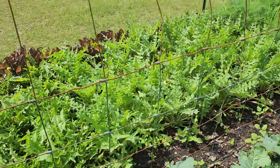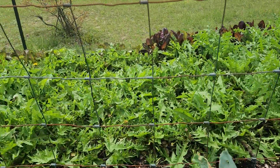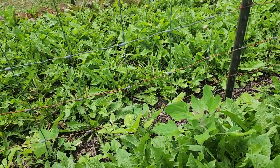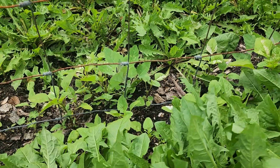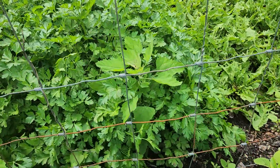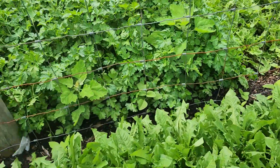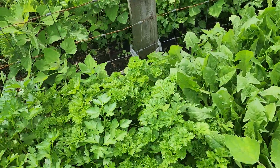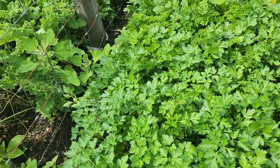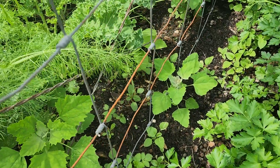We harvested the dandelion recently so it looks low, but the holy thistle looks really high. They're coming back now — that's another thing we can do to keep the beds producing. We also have some more lamb's quarters and parsley coming up in between. There's not much problem with bugs, and people think these beds are hard to maintain because of weeding, but when we planted solely out in the open we found there was actually more work to be done.